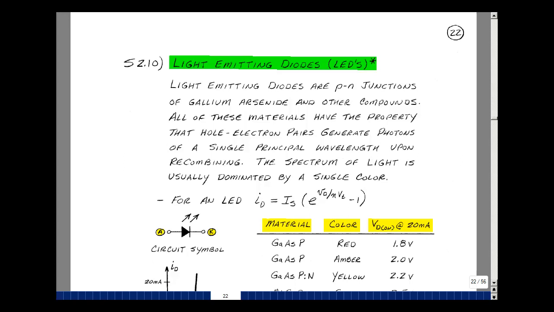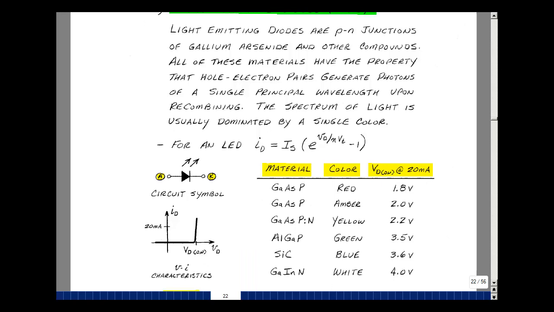This lesson deals with supplemental problem 210. You can find this problem in the ECE302 ebook in the Chapter 2 Supplemental Problems on page 22. In this supplemental problem, I'm going to model some different light-emitting diodes, and I grabbed the data off of the web, and the reference is at the bottom of the page.